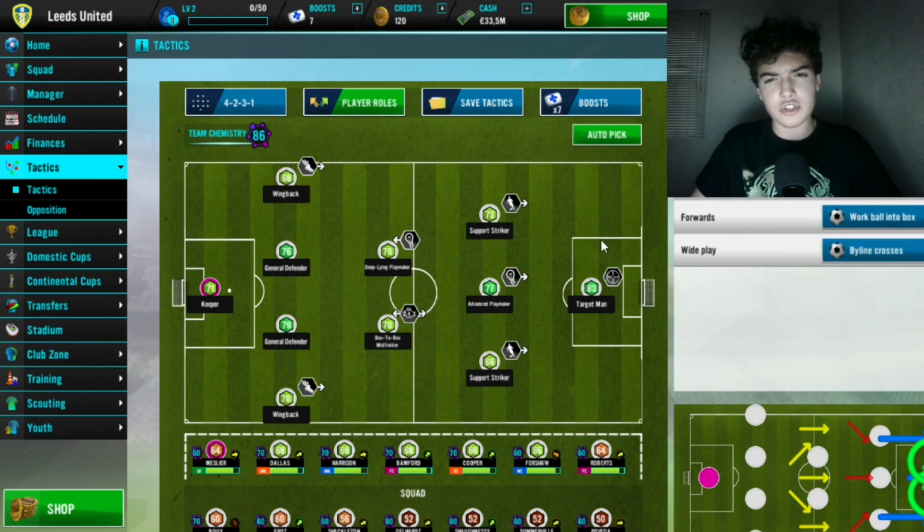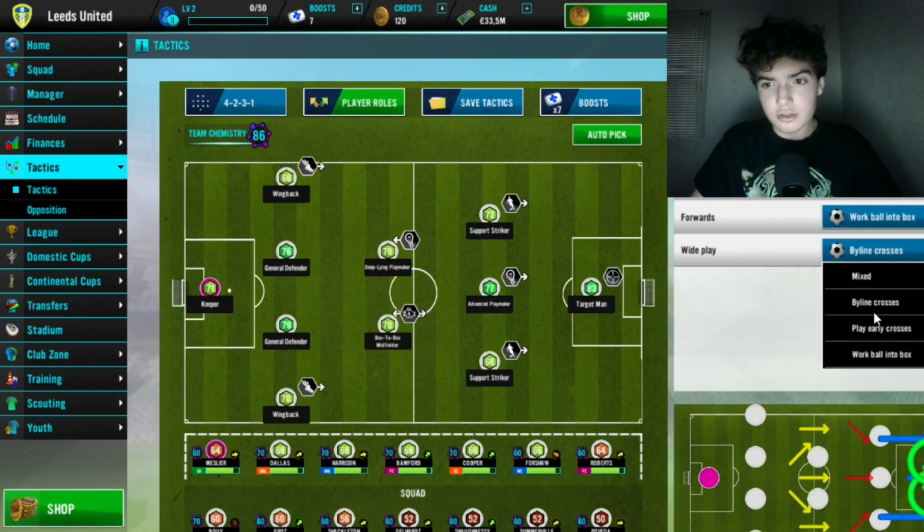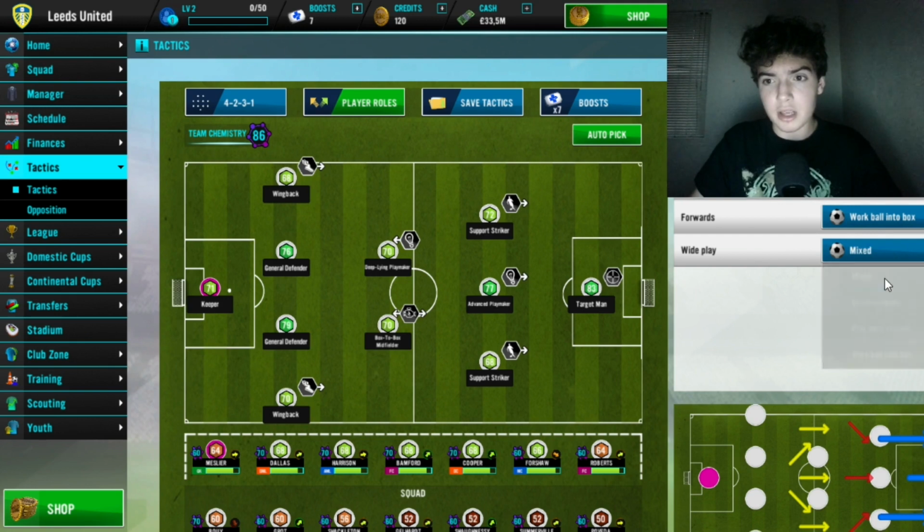We don't want them to shoot from out of the box. I don't know what Moreno's long shot attribute looks like. It might be low, it might be high, I'm not sure. I haven't checked that out yet, but for now I'm going to play it safe, and I'm going to set the forwards to play the ball into the box. Byline crosses, let's just say we're going to make that mixed.